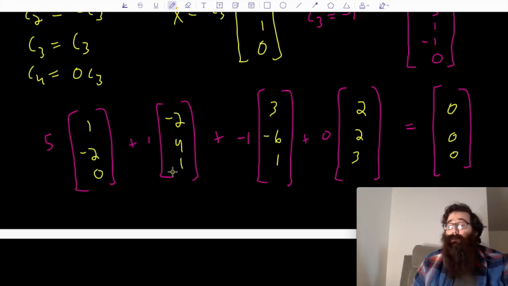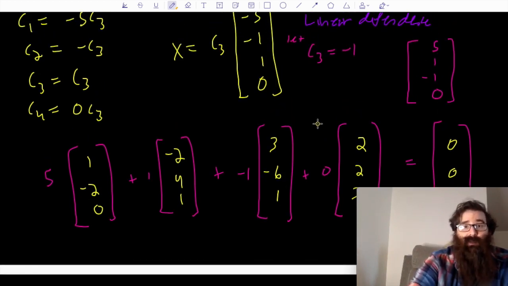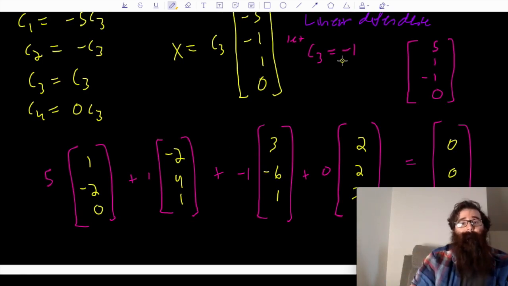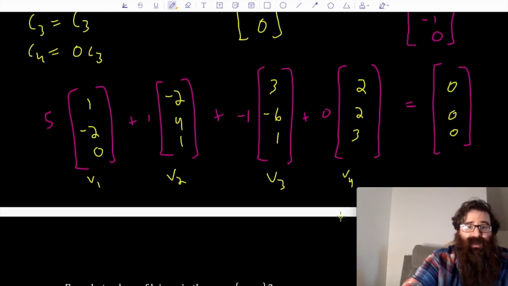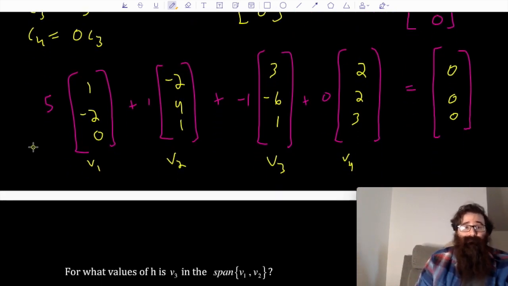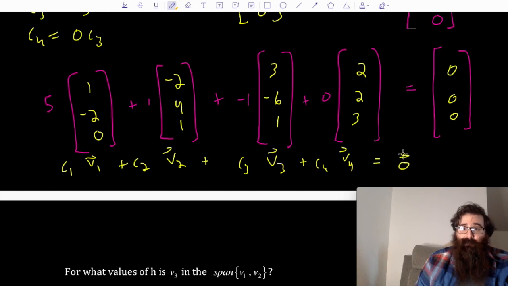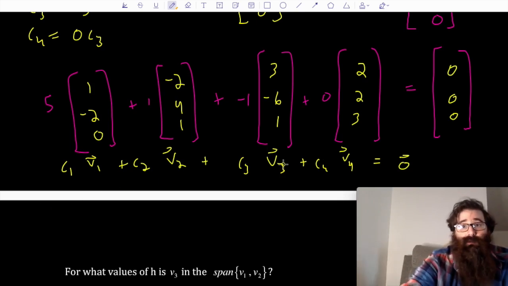So I can build many of these, infinitely many of these. I can just change what I choose for c sub 3, don't pick 0, and I can show you different weights that are going to allow a linear combination on these vectors. These are the 4 columns of my matrix, v sub 1, v sub 2, v sub 3, and v sub 4. And I've solved for values for c sub 1, c sub 2, c sub 3, and c sub 4 that give me the 0 vector out. And not all of these weights are 0. One of them is, but not all of them are. So it worked. We have proof.